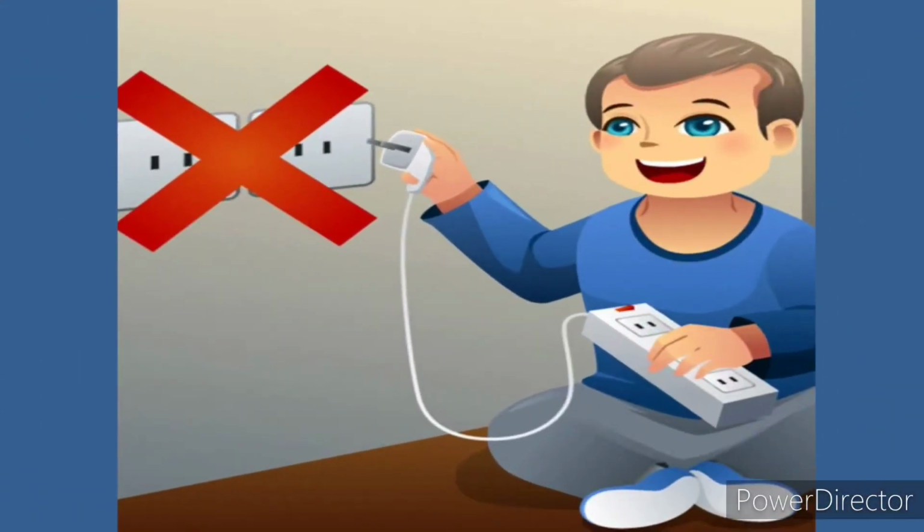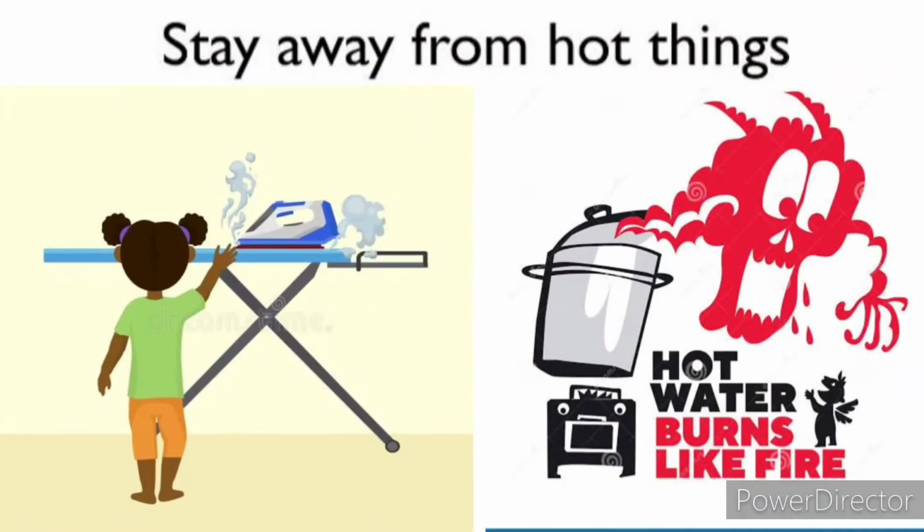Do not play with electric sockets to avoid being shocked. And make sure to stay away from hot things, hot objects such as a hot iron or hot water. But if you must use them, you have to be very careful. You must handle them with extra care to avoid accidents.